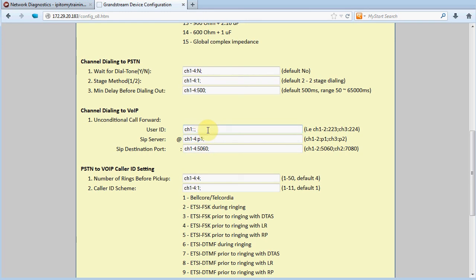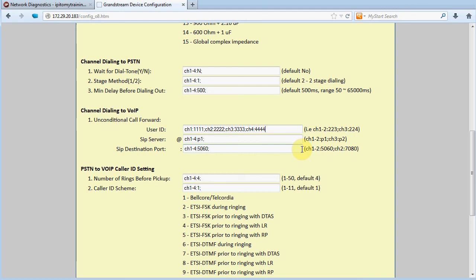CH1:1111, CH2:2222, CH3:3333, CH4:4444. These 4-digit codes will fill the DID data field of the SIP packet being sent to the PBX and allow incoming routing specifically to the line attached to the port. The line attached to channel 1 will send DID number 1111, channel 2 2222, etc.